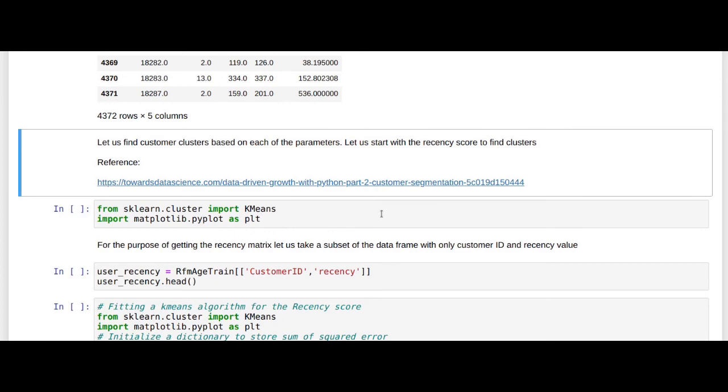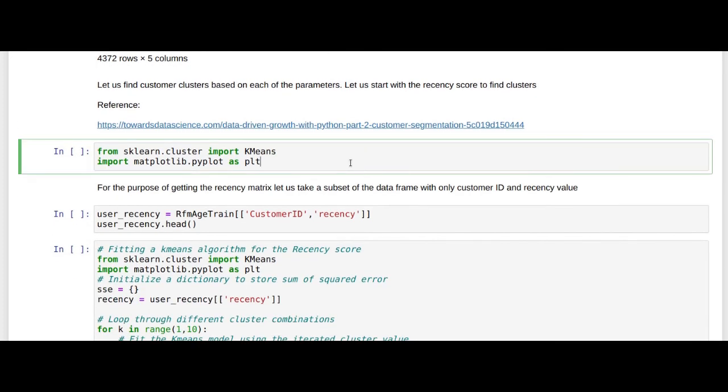Now the next process is about building the clusters, and we will be using the k-means algorithm for building clusters. Any of you who do not know k-means, there are different posts or links where you can understand what k-means is. K-means in short is a way of clustering based on the variables which we choose.